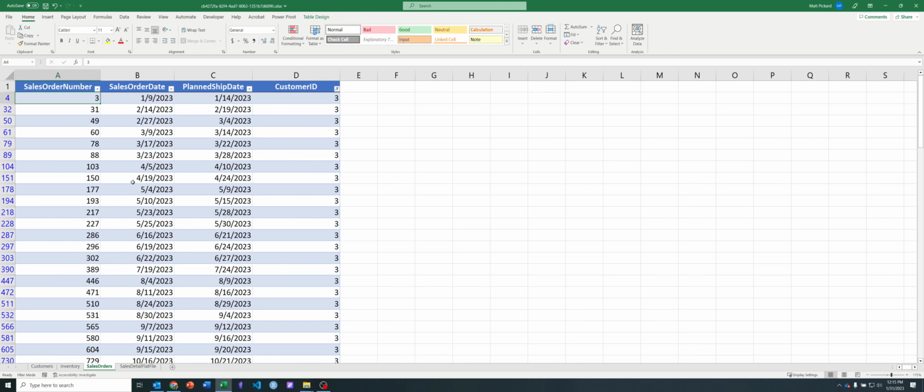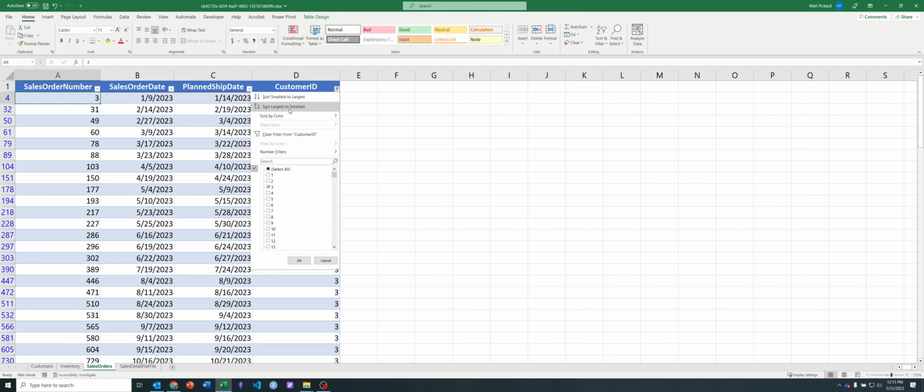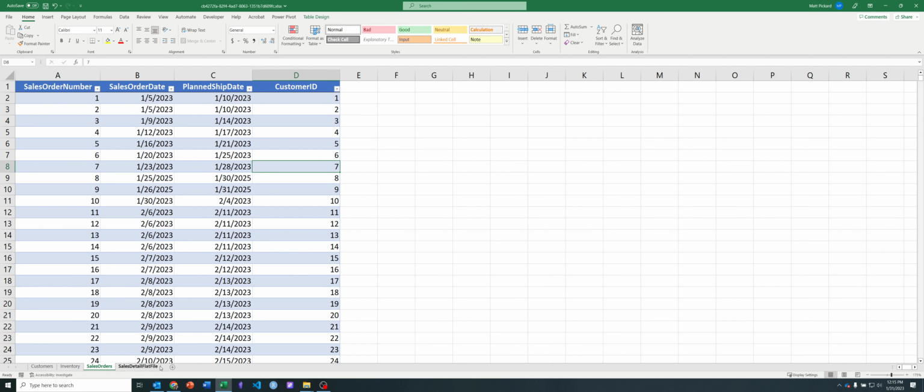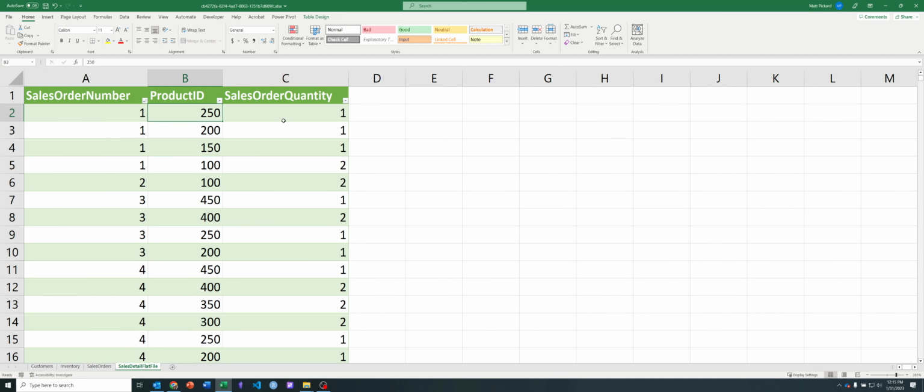And then I could aggregate these orders up into customers. I'm going to clear the filter here. I could also take these line items and aggregate them up into products, and I could say this product has generated this much revenue. So you get kind of a sense of the hierarchy, and that's helpful when you're joining data.